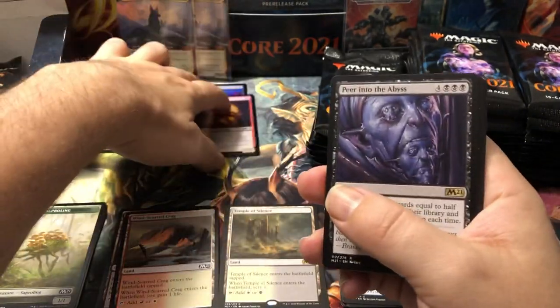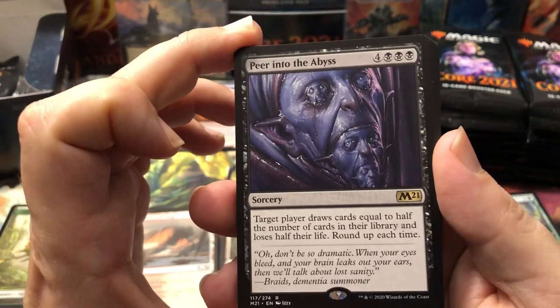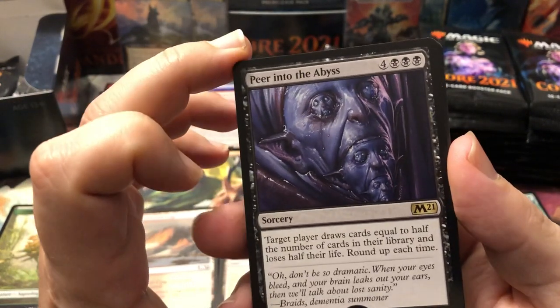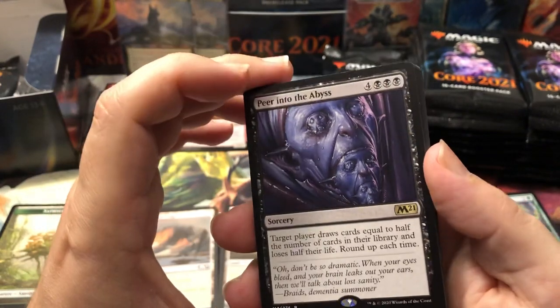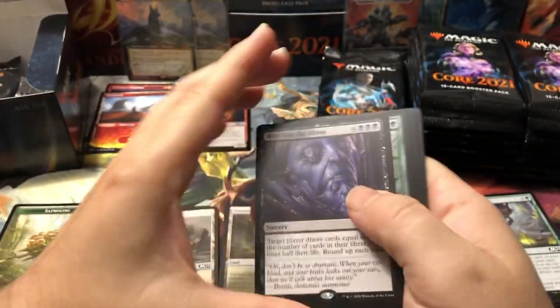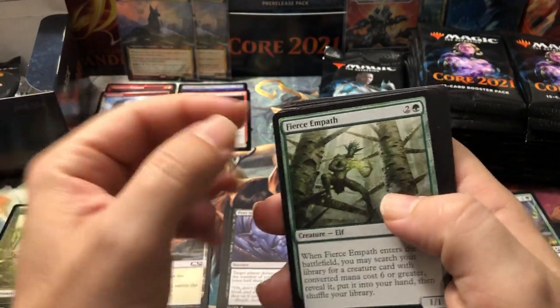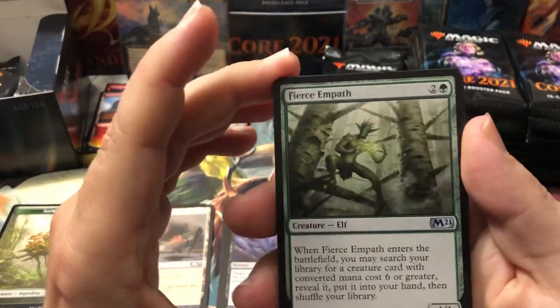Peer into the Abyss is our next rare. This one's pretty interesting. We'll see what happens with this. The fact that it costs 7, there's no way to knock that down on the card. A little rough. But it's a great ability. If you can get that thing to pop, it's probably going to be pretty crazy.